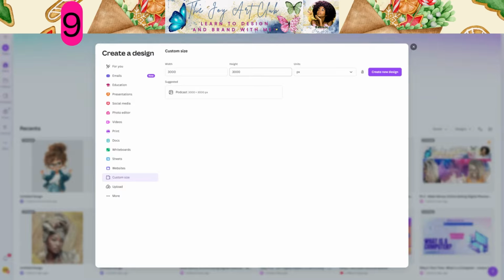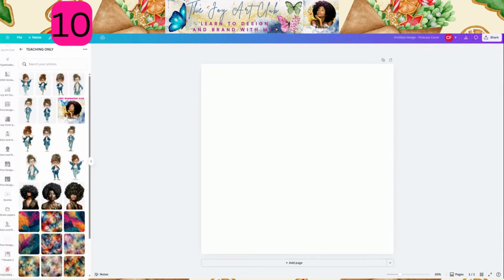Now, sometimes Etsy will truncate your photos a little bit, so you might not want to put all of your information all the way to the edge, and maybe leave the edges kind of blank. So in case it cuts it off a little bit, you are still able to show your customers all of the image. Okay. So I'm just going to create this new design, and we're going to have this perfectly square workspace. All right, my creators.